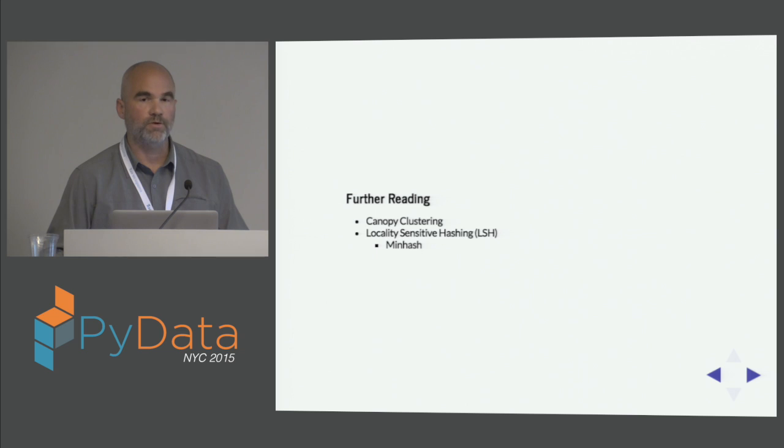Locality-sensitive hash, in particular min-hash. If you don't know min-hash, look it up. It's one of my favorite ideas in computer science and can be used to do this blocking operation. And there's a gentleman in the audience who did a really good density-based clustering talk yesterday, where he did a deduping example, and so there's a lot of clustering approaches that can be used for blocking as well.